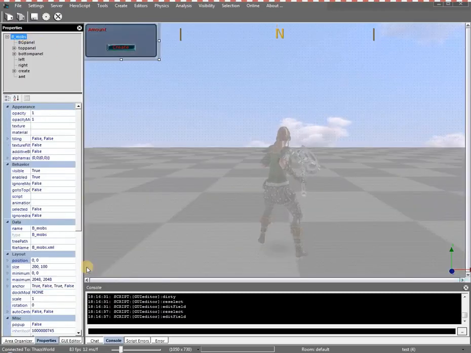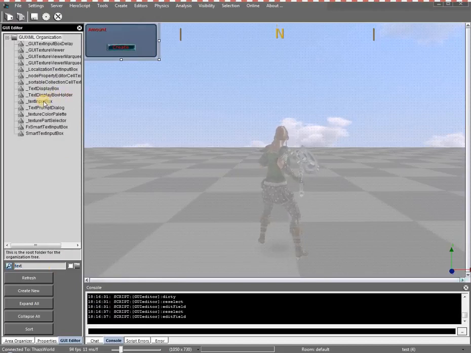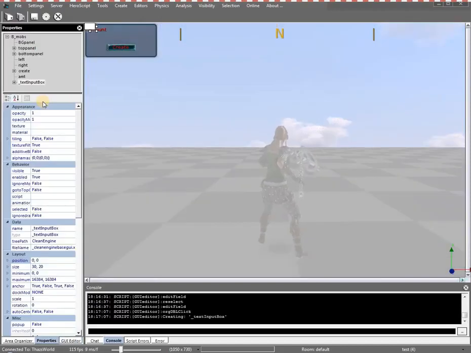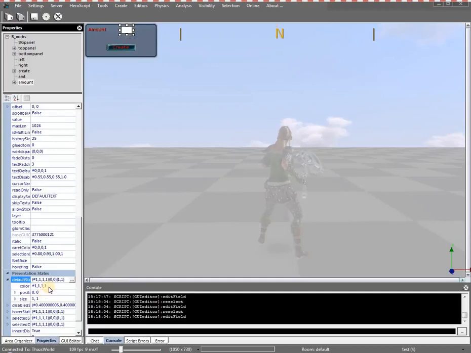Next, we will add a text input box. We will change the name to Amount. Set the position to 100. We'll make the default state here transparent.